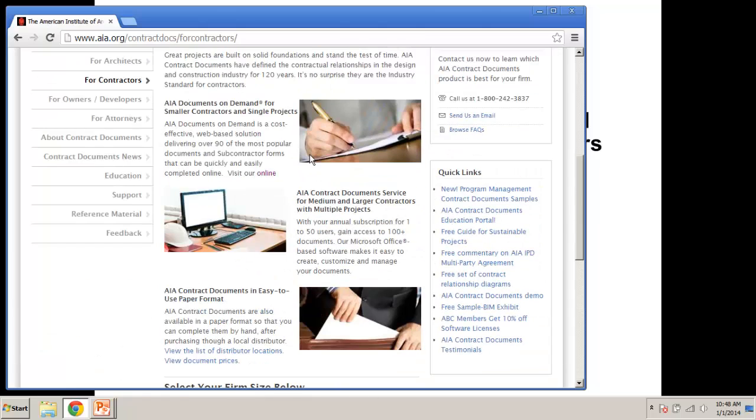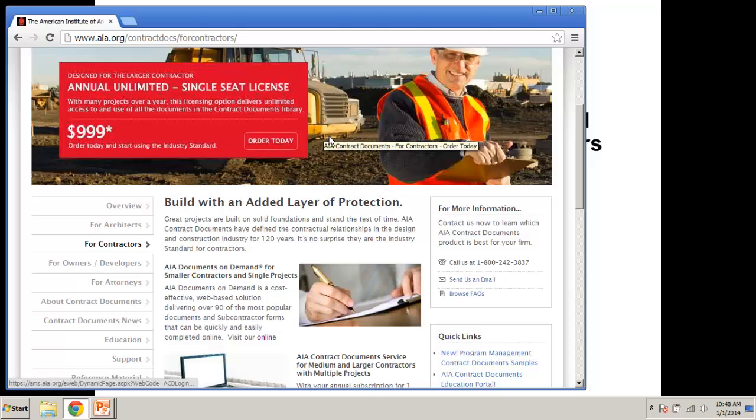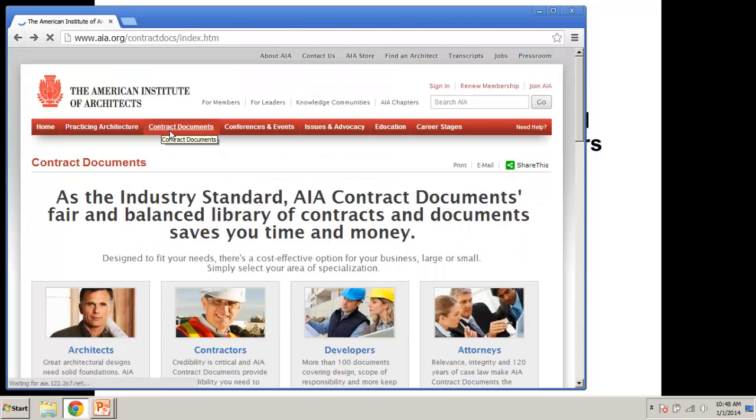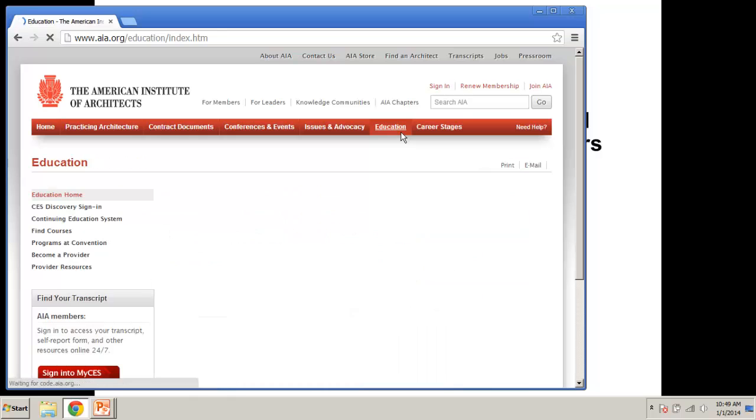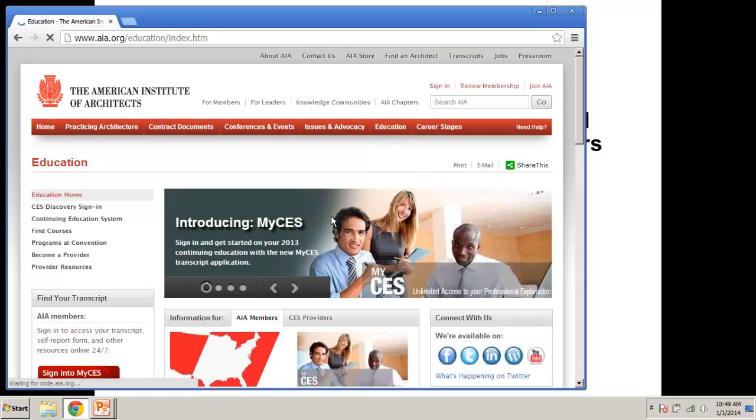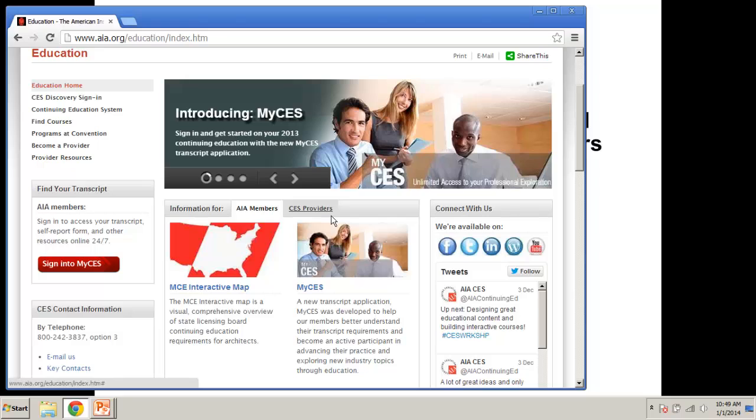So sometimes contractors get caught up in the fact that they need to purchase these documents in order to give us a bill when we're using AIA documents themselves. So AIA is the American Institute of Architects. They do have a website. Pretty much everything in here has a cost involved in it. There are some areas for education that are available. Not sure what they offer for free, but this is an expense that needs to be looked at when you're an architect or a contractor. That membership in AIA gives you the ability to download and use these forms.